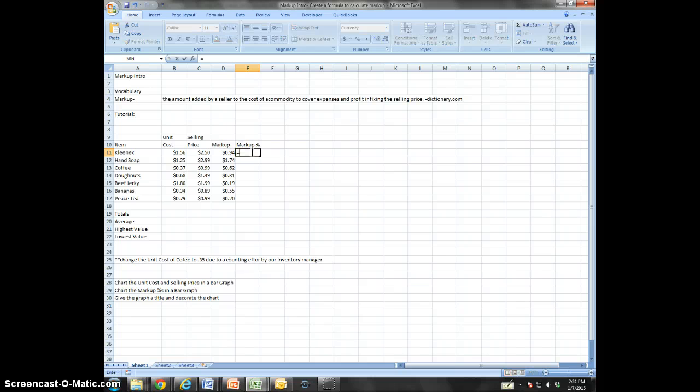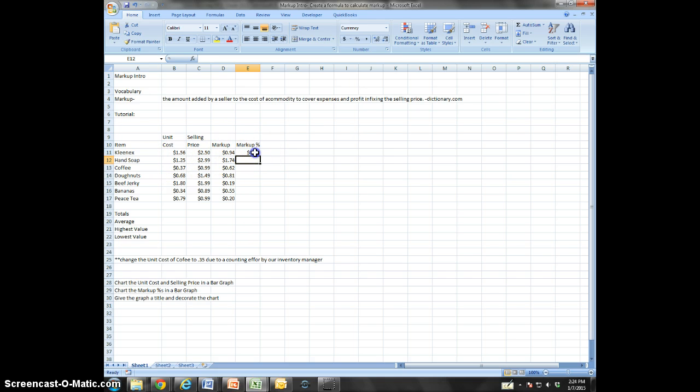And many industries have very different markups, but we are going to calculate this one by starting with the formula, equal sign. And you might have to try a few things. Your instructor will probably pause the video to have you try to figure it out, to use your problem solving skills to make sure this markup percentage makes sense. But after we get done pausing it, you'll take the markup, or how much you increased the price by, and divide that by, so we get a percentage, the unit cost or how much you paid for it.